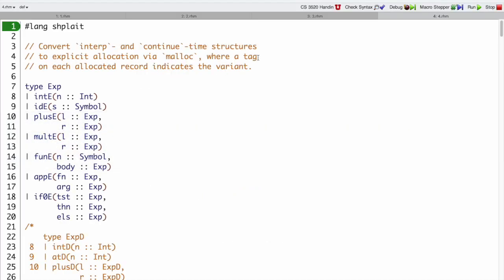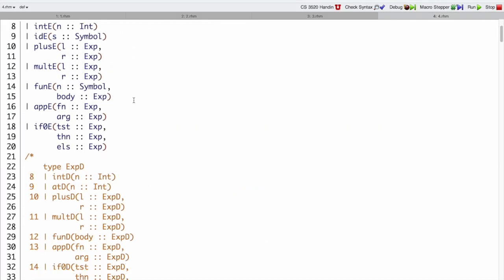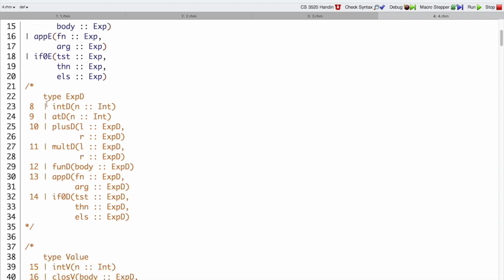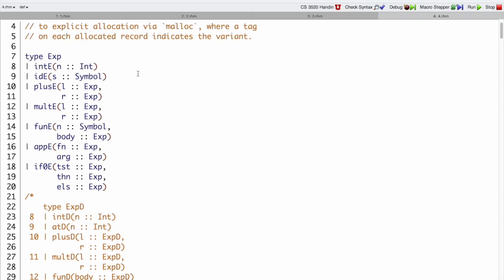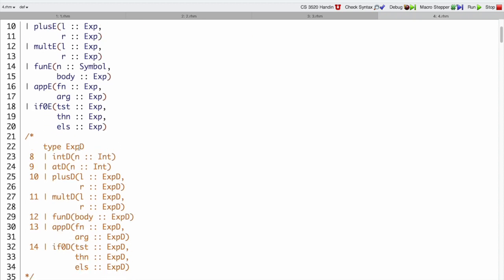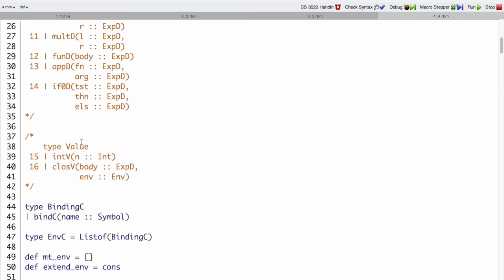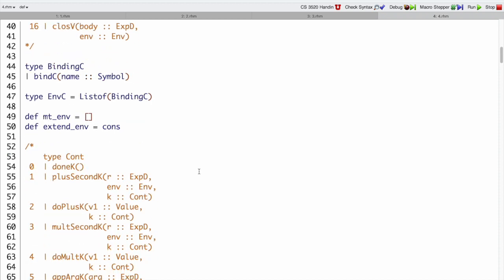So let's look at this all put together. So we have our exp data type as before, and parse continues to produce it. But instead of expd now, we've just allocated some tags here. So our compiler is going to take exps, and it's going to create xd records in memory by allocating addresses for that content. Similarly, values, we don't have the value type anymore. We just have numbers that correspond to the different variants that we used to have.